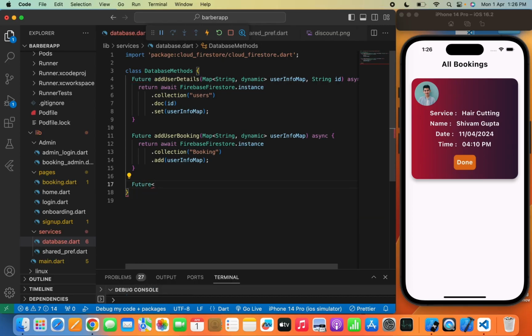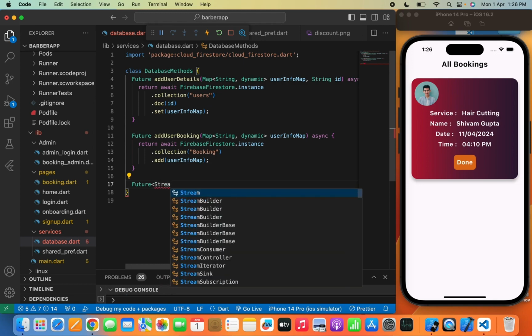Now as we are going to use a stream, so let me explain to you what is the use of StreamBuilder. Basically StreamBuilder is like whenever you want to call a list of documents that are present in the respective collection, I mean in the Firestore database, then StreamBuilder is one of the best things, because if you make any changes, like if you update any document from the respective collection, then it will take just a few seconds to show that update in the Flutter app by using a StreamBuilder.